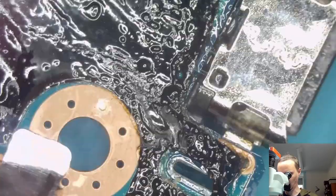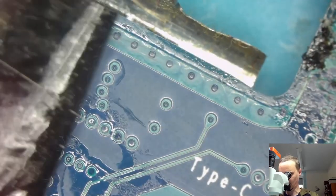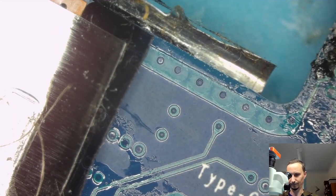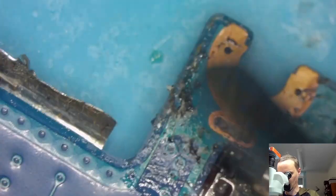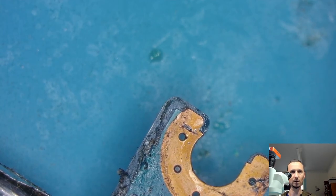Position is good, so we're gonna solder the anchors. Oh, look at that. All the plastic. Beautiful. Isn't that beautiful? Yeah. Wrap everything in plastic except my body. Bit of a mess, isn't it? A bit of a mess here. That's okay.